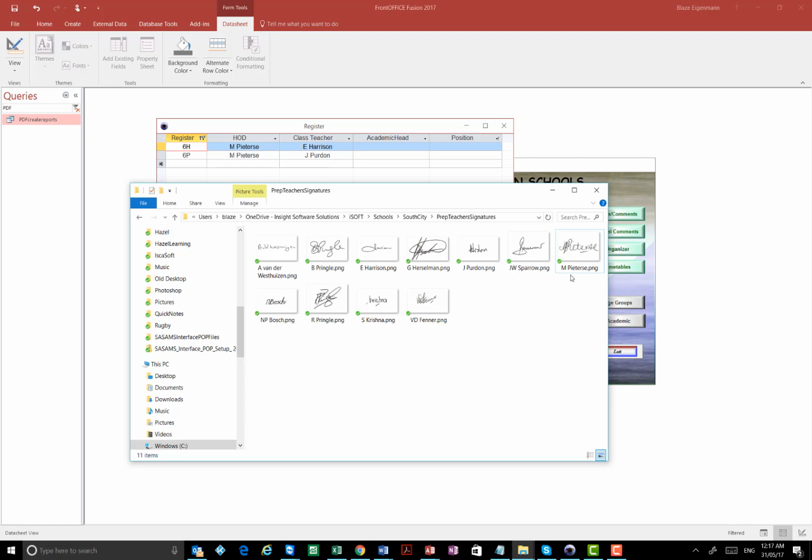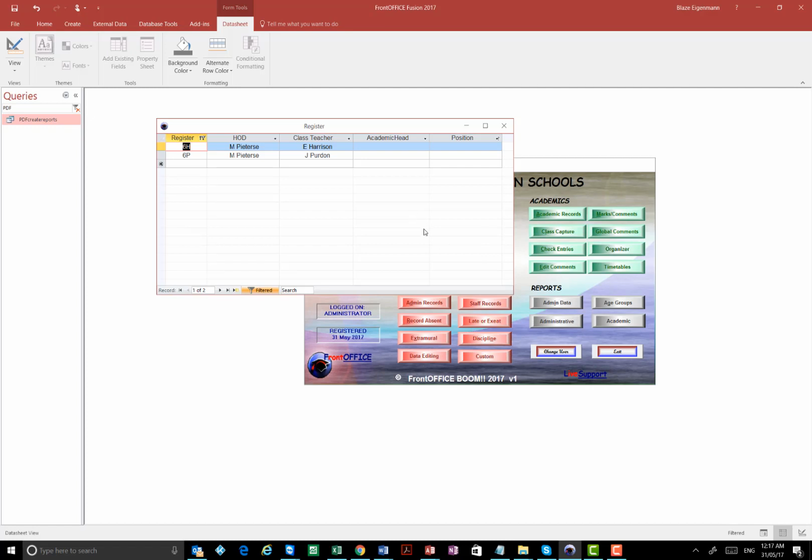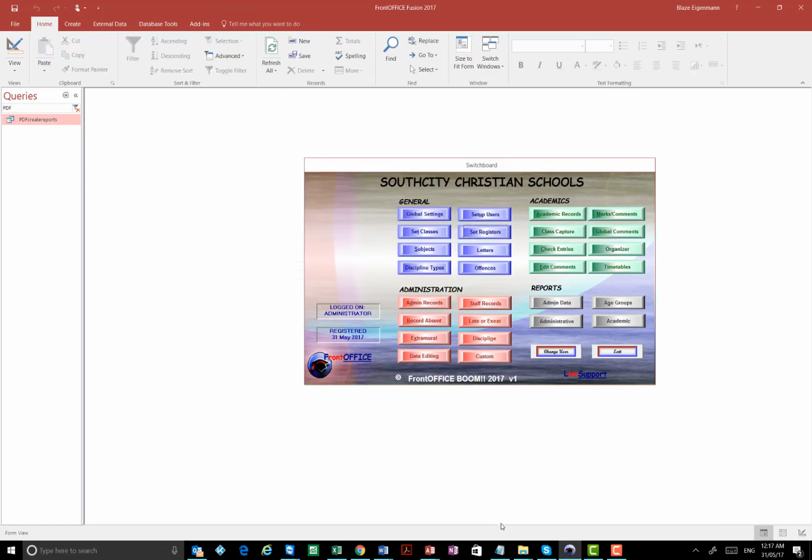So you can see M. Peterser is saved exactly as it appears there, M. Peterser, M space Peterser, no dots or anything. If in set registers theirs appears as M. Peterser, or however it is, that is how it must be saved. E. Harrison, you can see, is saved exactly like that. So that is where they save their signatures.